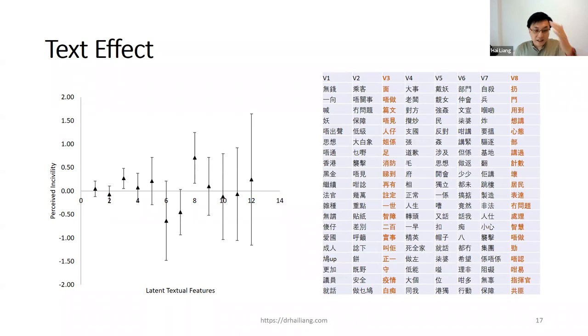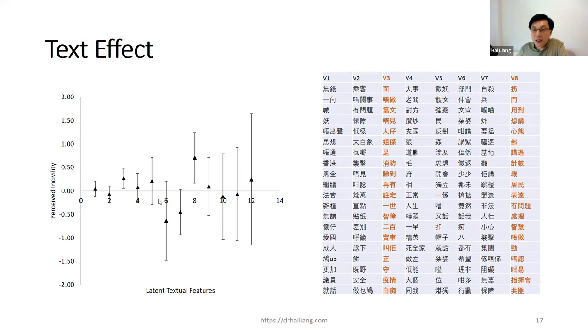So as I promised, I will show you the text effect results that we ran. First, the text effect model must be based on the experiment, as I just mentioned. For observational data, that certainly violates the assumptions. So you need to run the survey experiment with a relatively large stimulus, like 500 unique comments, assigned randomly to each respondent, asking them to rate the perceived incivility. And then you will detect something like this. Finally, this is what you will get from the model.